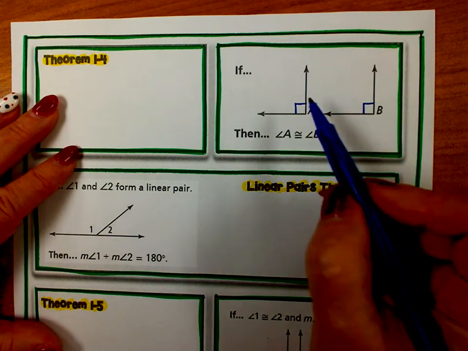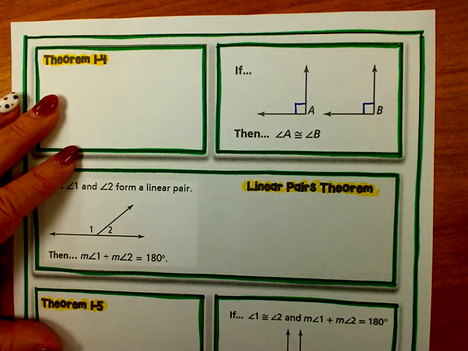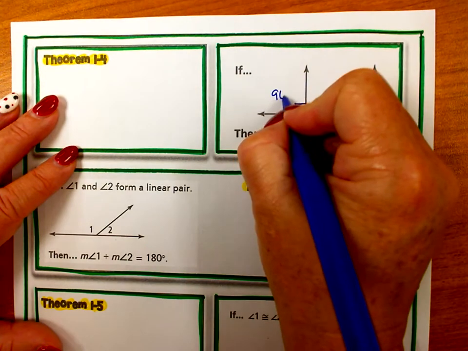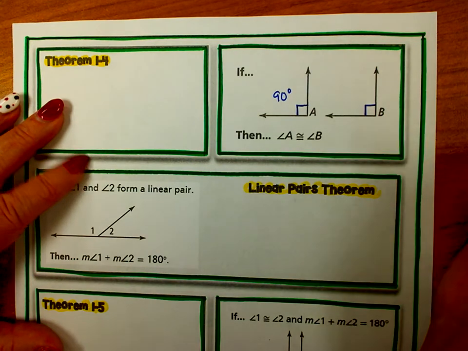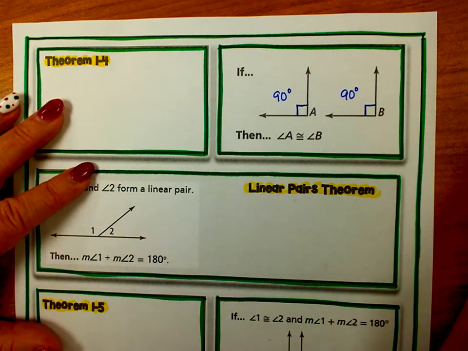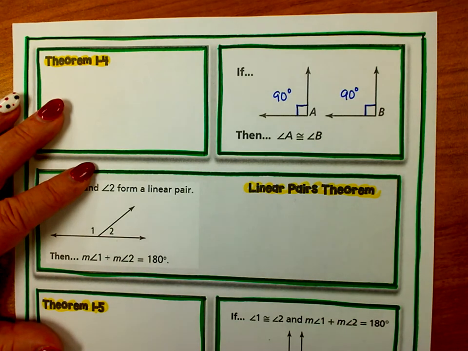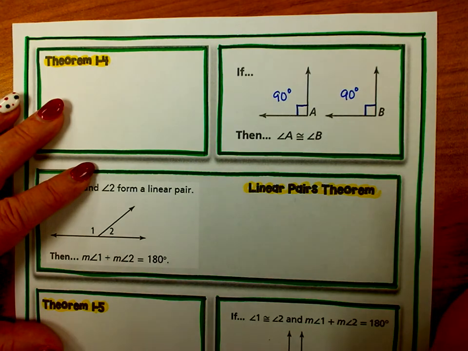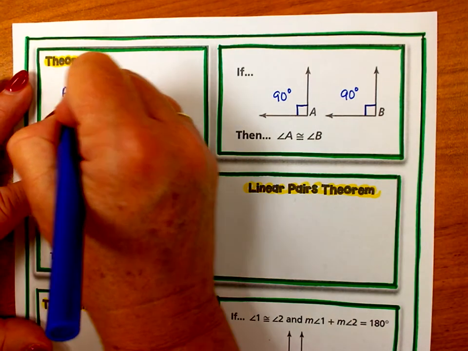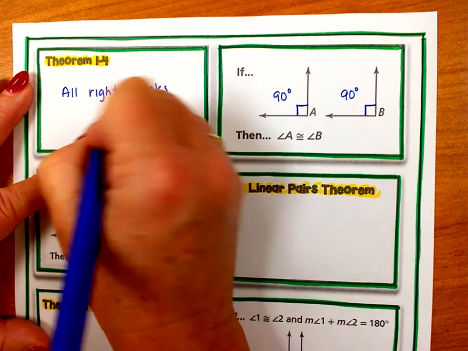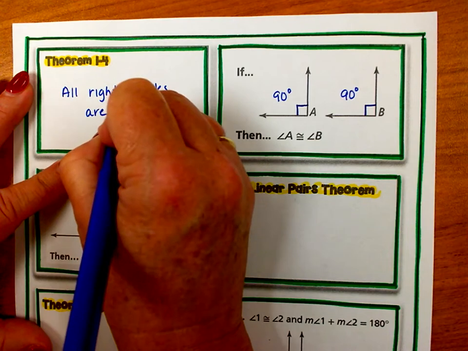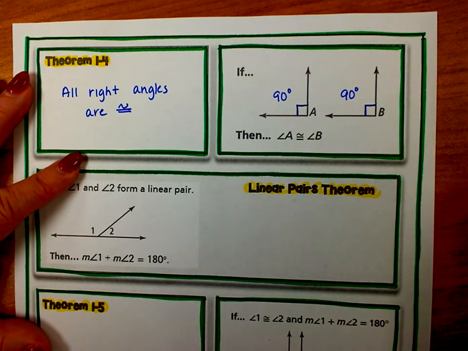Now, this angle right here, since we have already established that it's a right angle, we know that it is a 90-degree angle. Likewise, angle B, also established as a right angle, is 90 degrees. Now, can you think of any angles formed from perpendicular lines, so right angles, that measure something besides 90 degrees? Your answer should be no. And the reason is all right angles are congruent. And all right angles are congruent because all right angles measure 90 degrees.